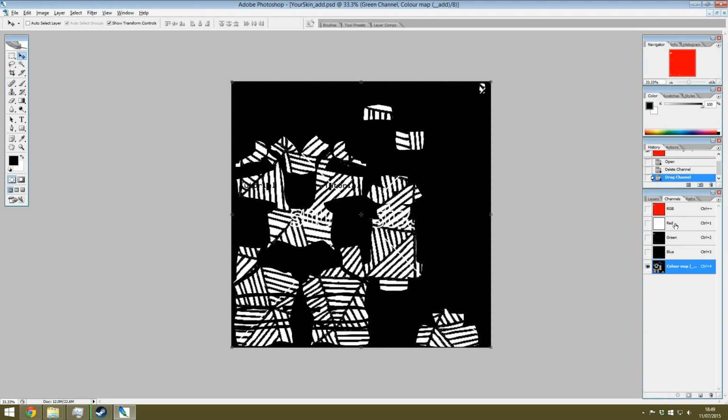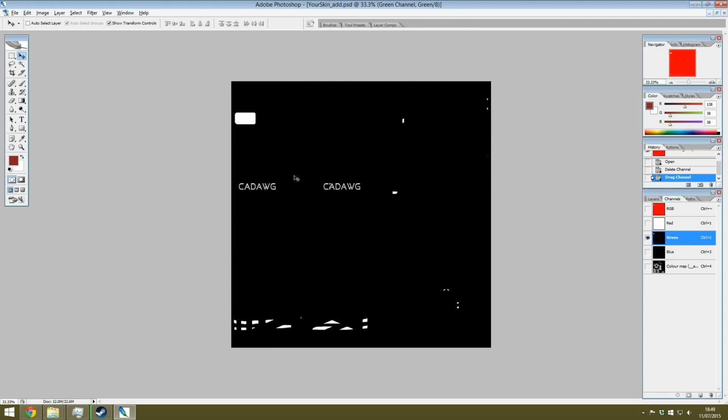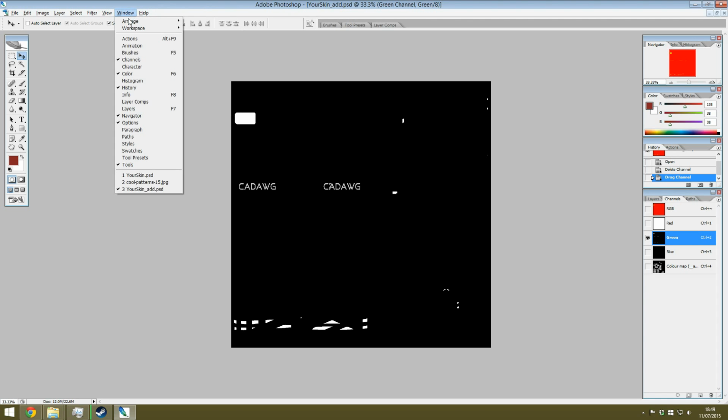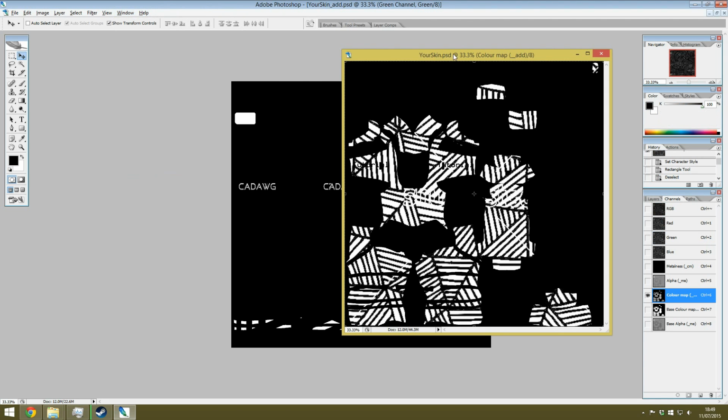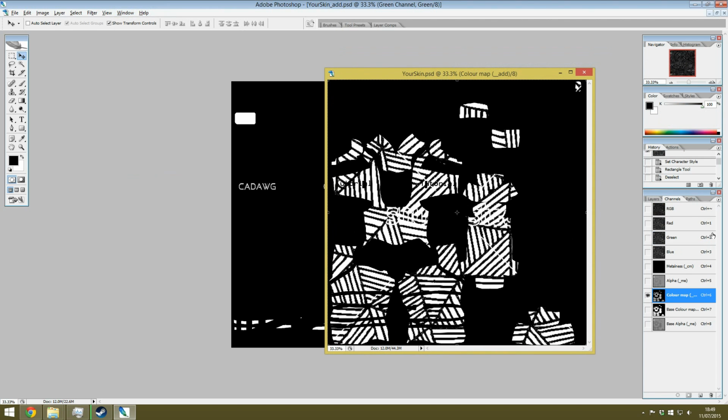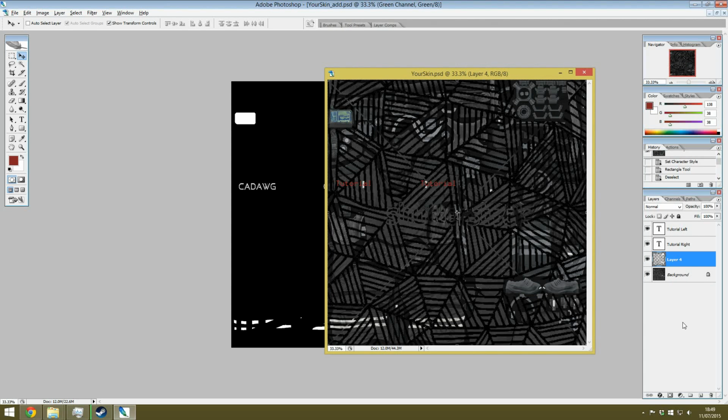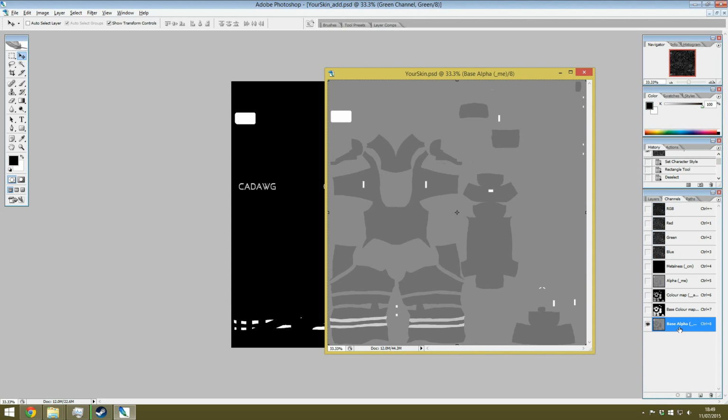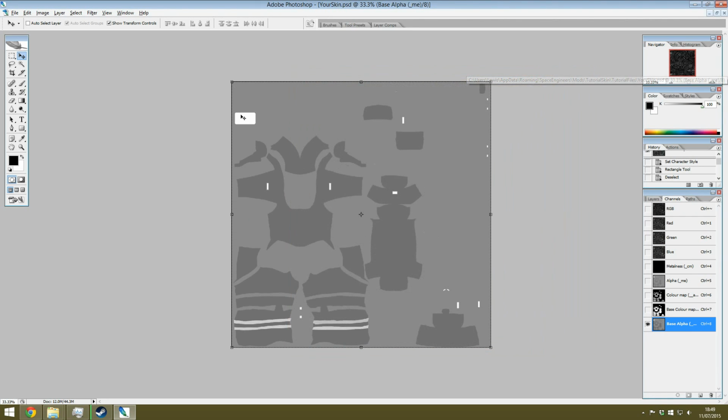Now for our green channel, we want the white bits to be what glows or what reflects. Yeah, it glows mainly. So we go back to our other texture. Okay, so I'm just doing this all on the fly. We want the white bits. So if I'm right, if we go to our alpha map, we want all these, they're meant to be white bits. More like a light grey on my monitor.